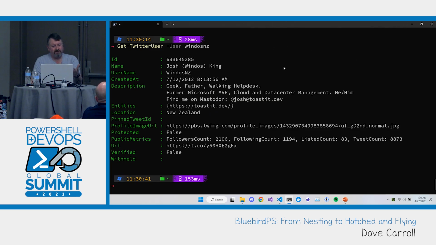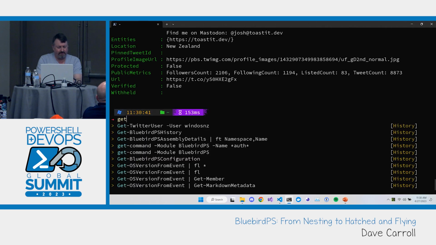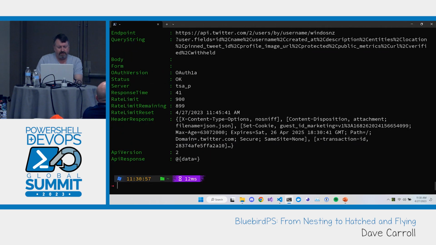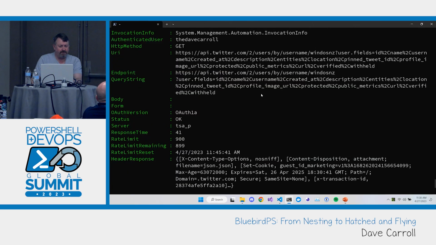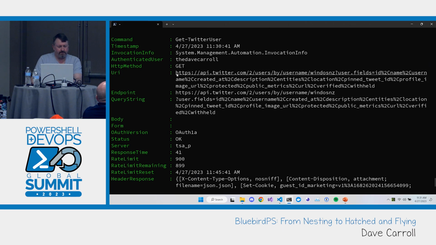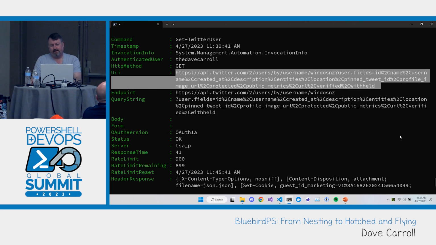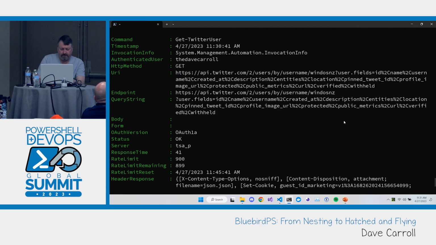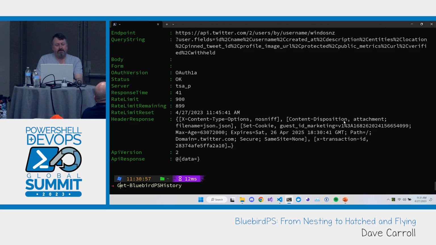But yeah, I just ran this command, and then I can go back to my Bluebird history, and I see this is the URI that actually got sent, and the end user didn't need to know all of the fields that they need to do, because like I said, I just wanted to give all the fields entirely. And again, this is not showing you how to do it with Bluebird. This is showing you what you could do with one of your own modules.